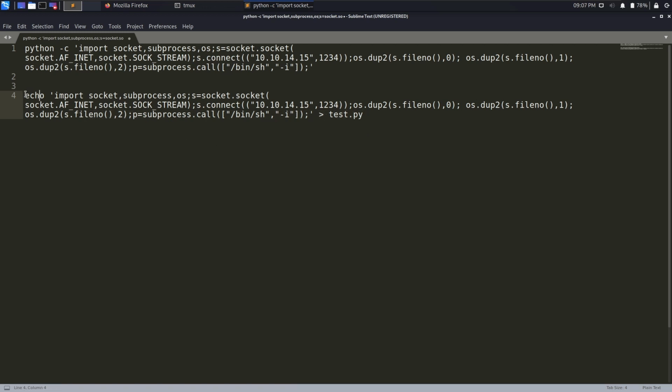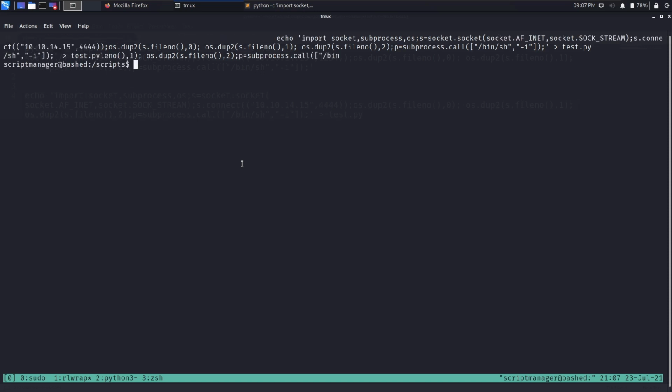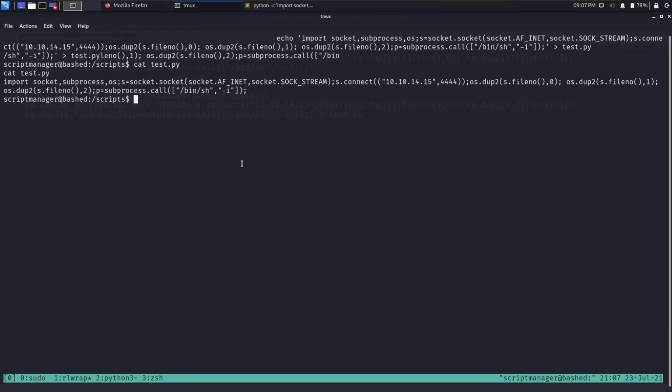So let's change the port to 4444. So I'll add this to test.py and it did.